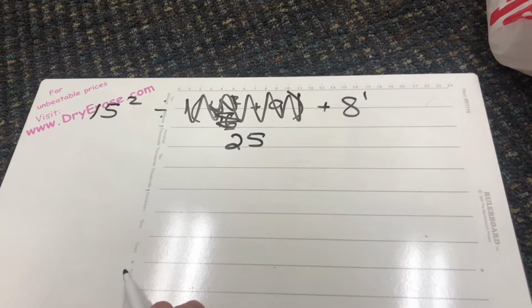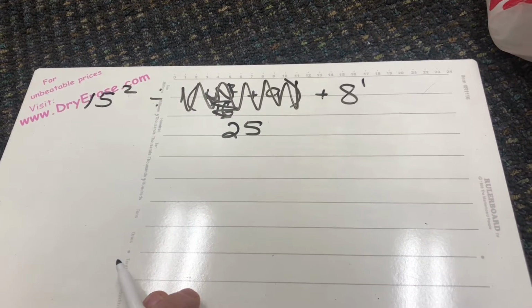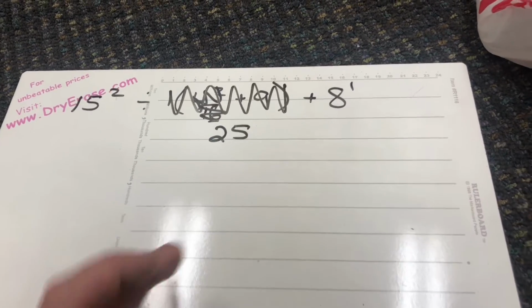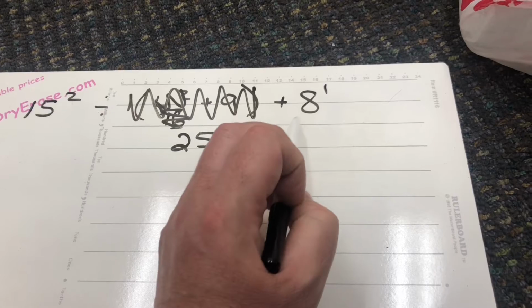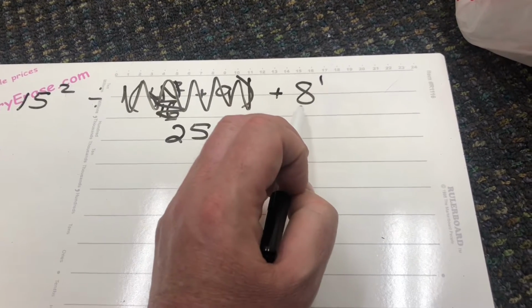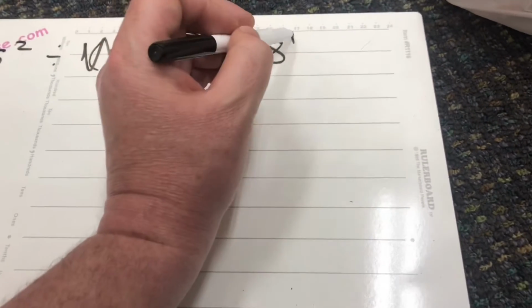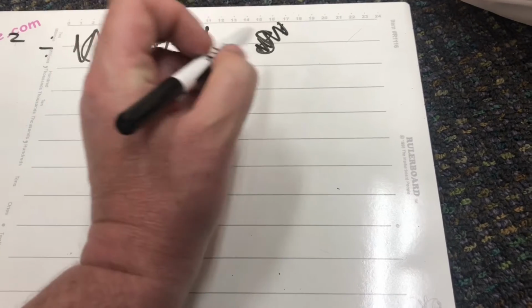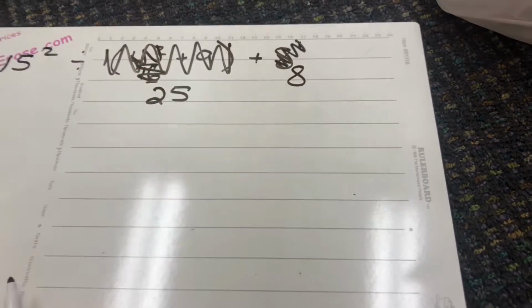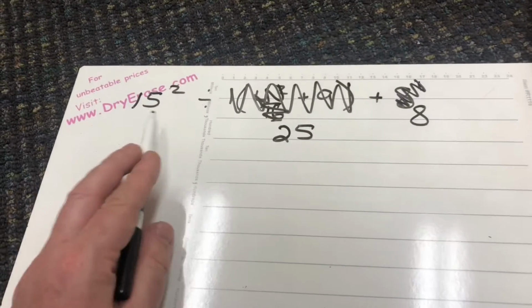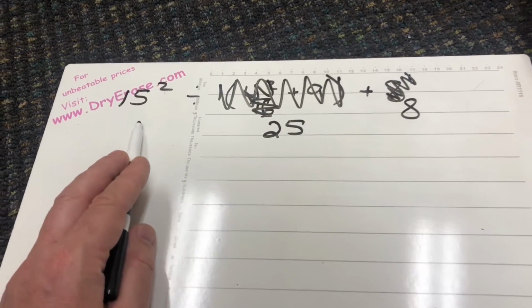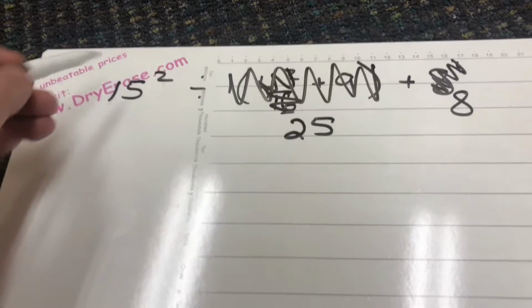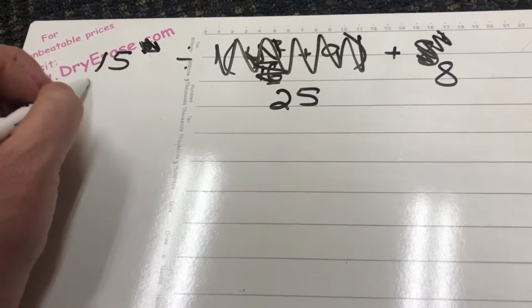Now there's no more parentheses, so now I look to see if there's any exponents to clear. Well, there are. First of all, we have 8 to the power of 1. Anytime we have something to the power of 1, it just equals whatever the number is. So 8 to the power of 1 just means 8 multiplied out one time. That's just going to be 8. Now 15 to the power of 2 is going to be 15 times 15, 15 multiplied out twice. So I'm just going to get rid of the exponent here.